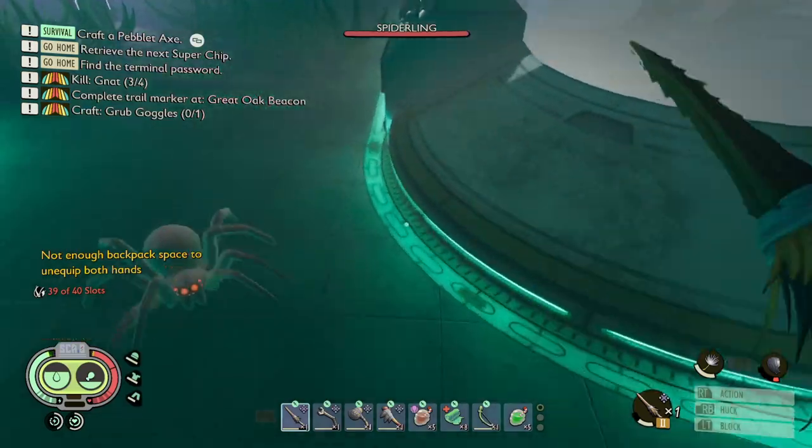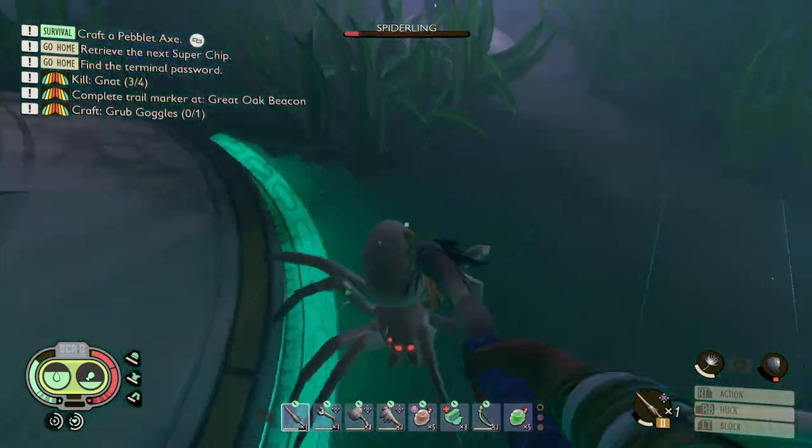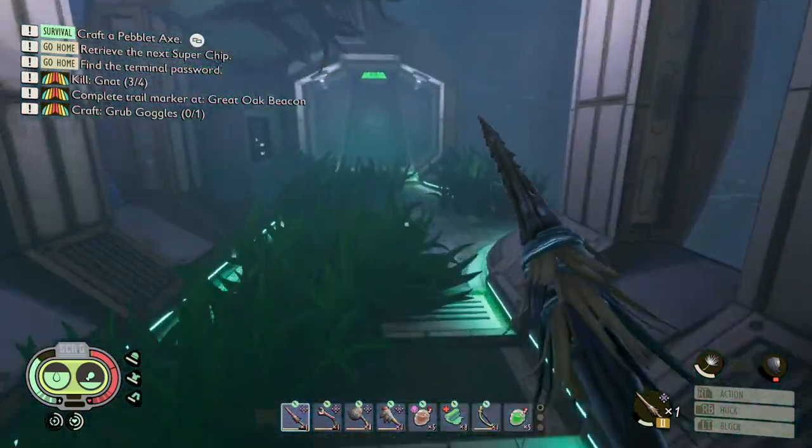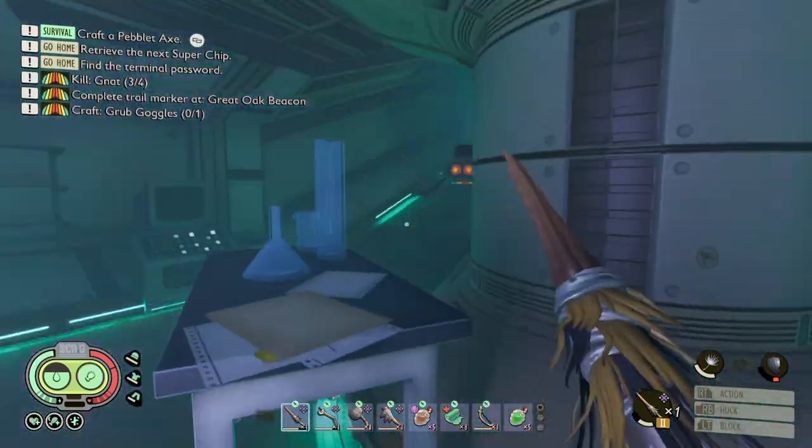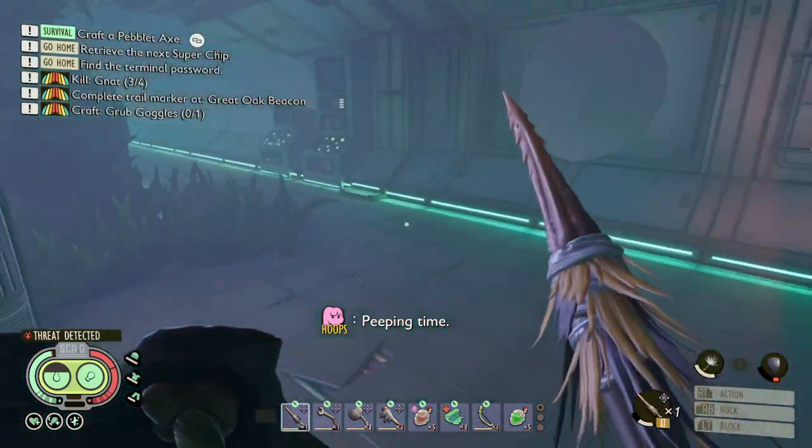I knew it. I knew it was around here again, you sneaky little git. Get out of here. No, I'll tell you what. We'll do it the right way. Let's go through here first. I don't think I need to scan any more of these dudes. Yeah, they've all been scanned. Come on.